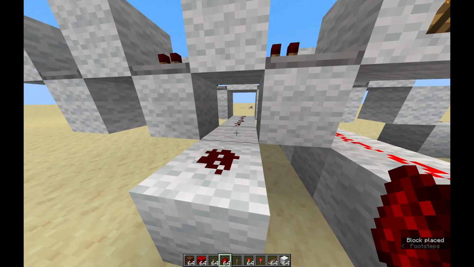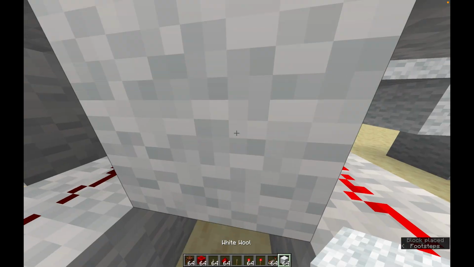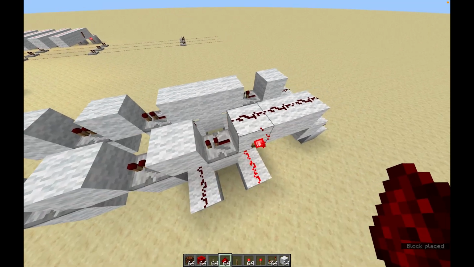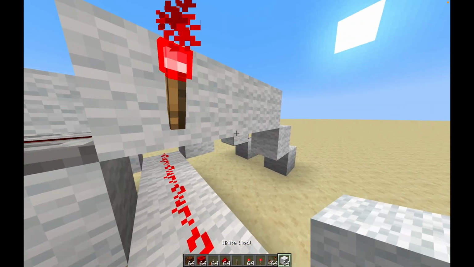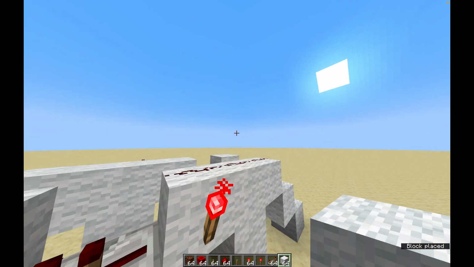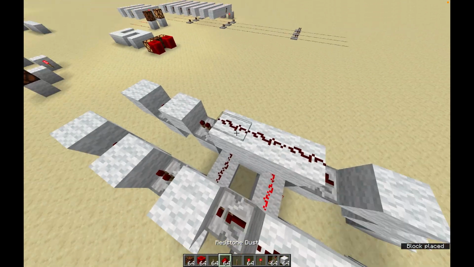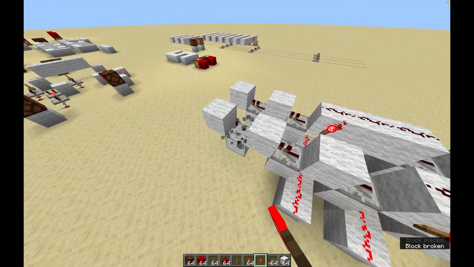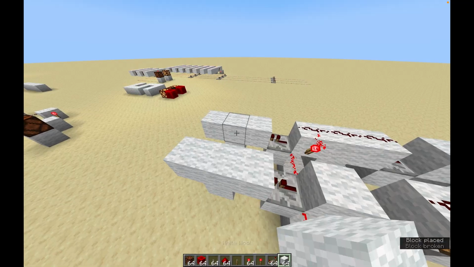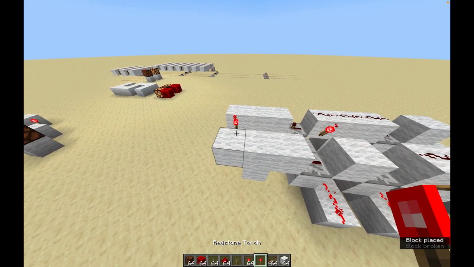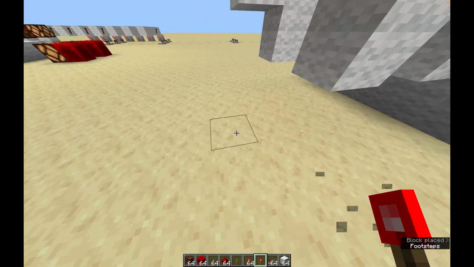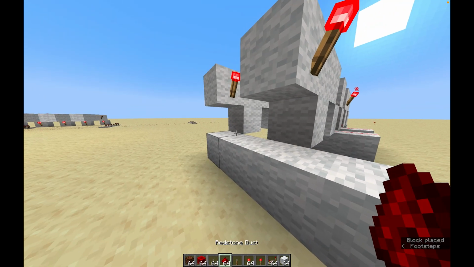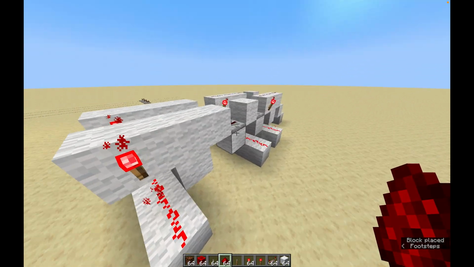So then you repeat it here, but then this time we want it on this side. By the way, I recommend you put a block under here. It's just more comfortable to work with. This time we put it on this side, and then on both scenarios it's on both. Ha! I'm funny. Kinda. Then we have it like this. Then we have it like this.